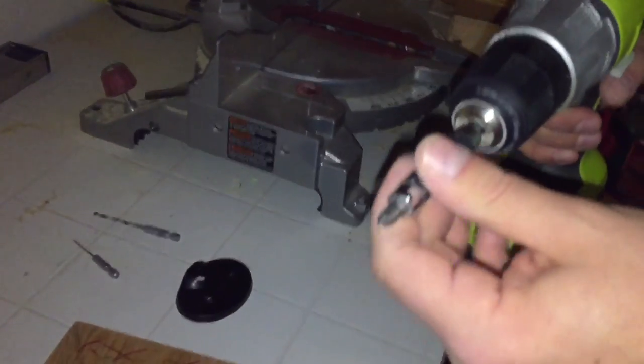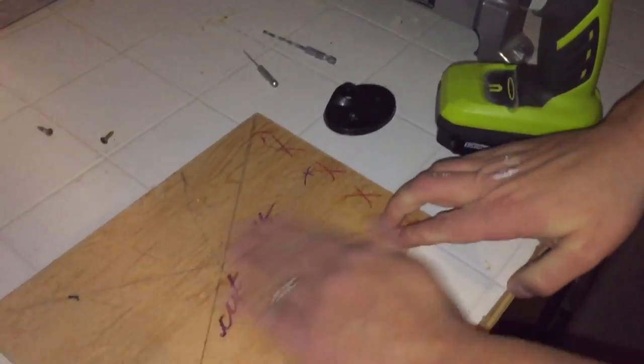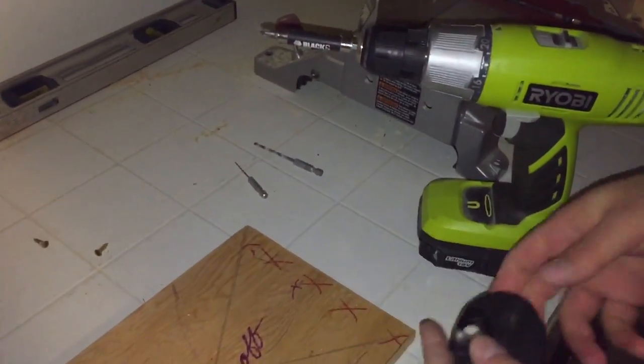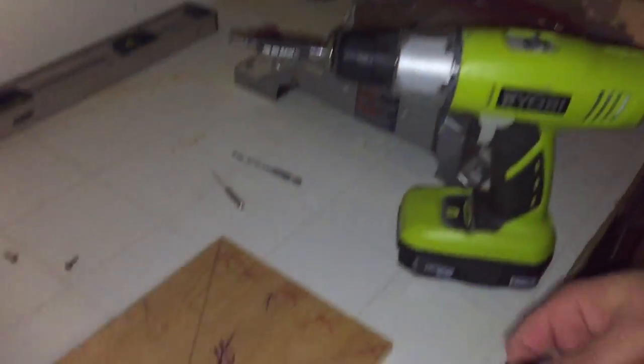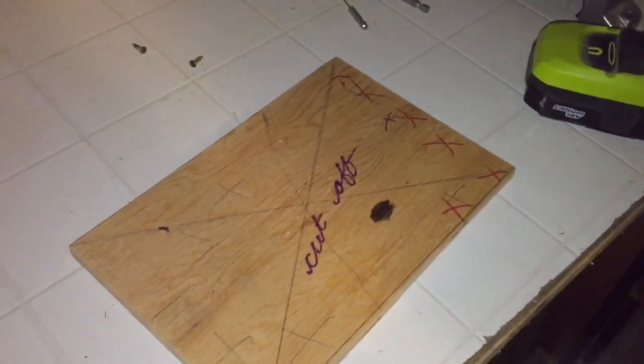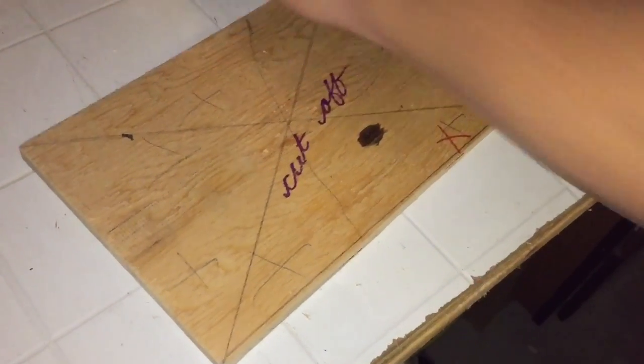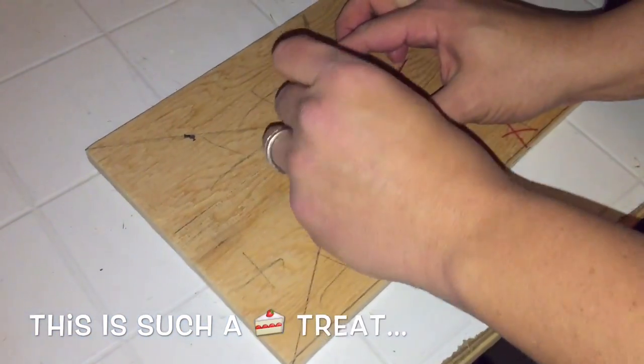All right. Like I said, a lot of the work that we've done has been really simple. Now this is a little bit more advanced than what you'd find in a basic cool tool set. She has a little cheapy one that she bought from Michaels, which I hate. I love this one because it is so much easier to use. Pilot holes. So.